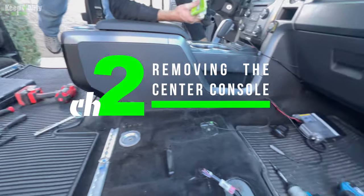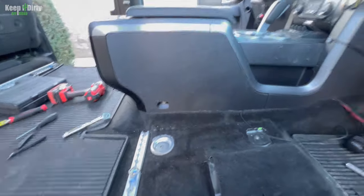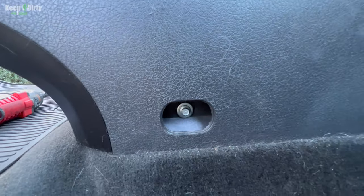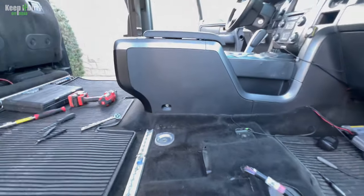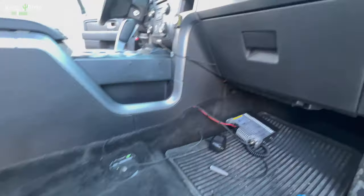Okay, so the reason why we wanted to take the seats out is so we can have easy access to everything we need to access. So there's a couple of points that hold this console into place. First, there's these two bolts in the back. You should be able to reach these if you scoot your chair all the way forward, but as you can see, the chair gets in the way, so that's one of the reasons why we removed them.